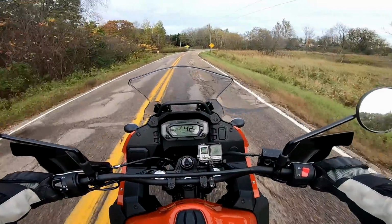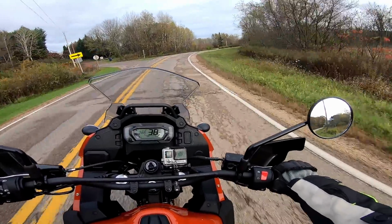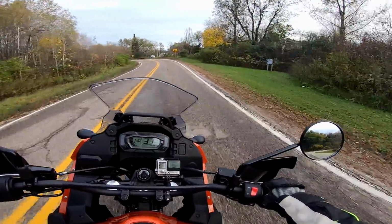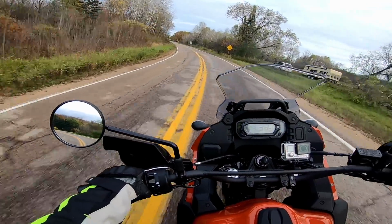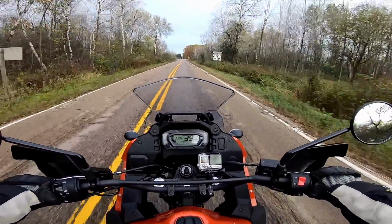It maybe doesn't have the power of the 10RA 700, but it definitely has it beat in the comfort category. Bars really feel great. They're not the prettiest thing in the world, but they definitely feel good. They feel like they're in the right spot for me. When I stand up, they're, I don't know, maybe not great, but I might just not be used to where they are either. It's still plenty fine. I can ride it just as is, off-road or on.